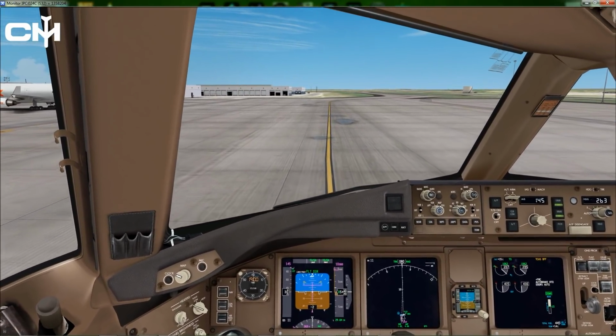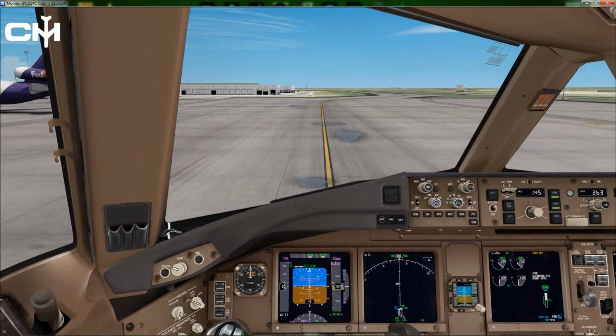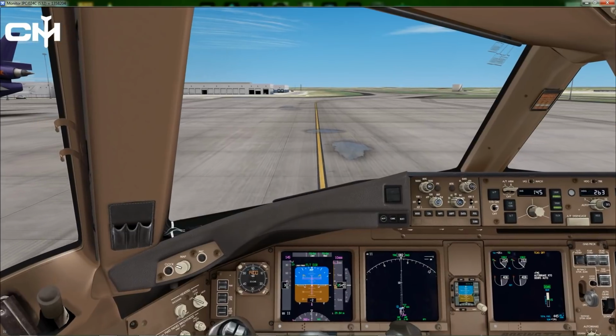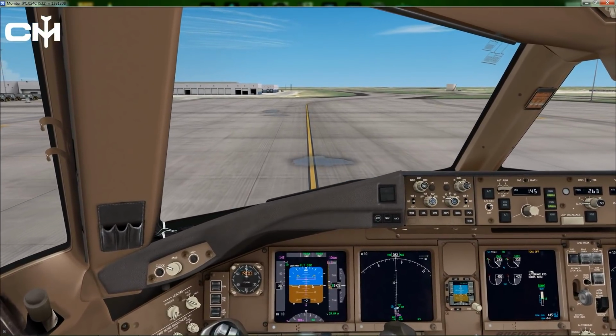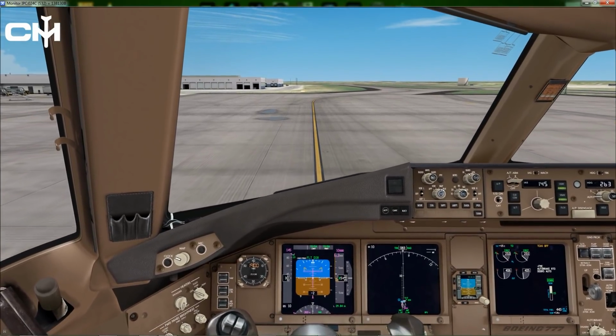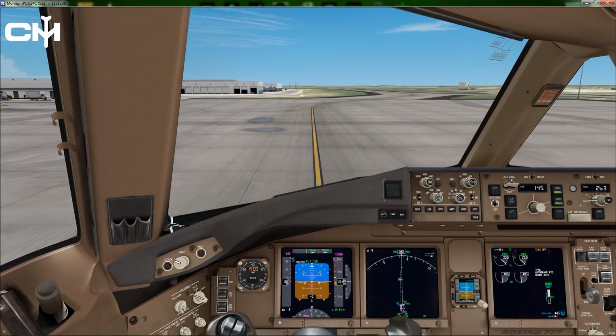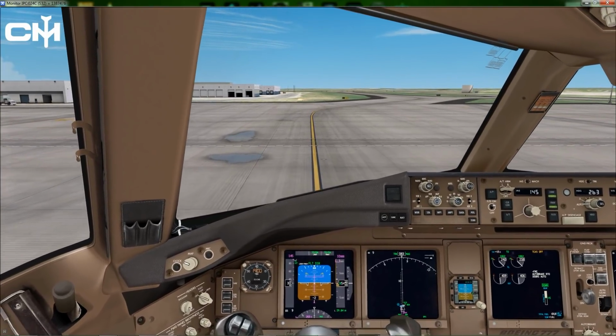Now, I don't know if I ever shared my thoughts on this, but I'm going to go ahead and share them right now just because. Because I know you want to hear it. So, I used EZDok for the longest time, and it was the only program out there that allowed you to move around the flight deck, change views with just the push of a button and stuff like that. And it was fantastic, and I loved it. It had plenty of quirks and issues and problems, but overall, it wasn't a terrible program.